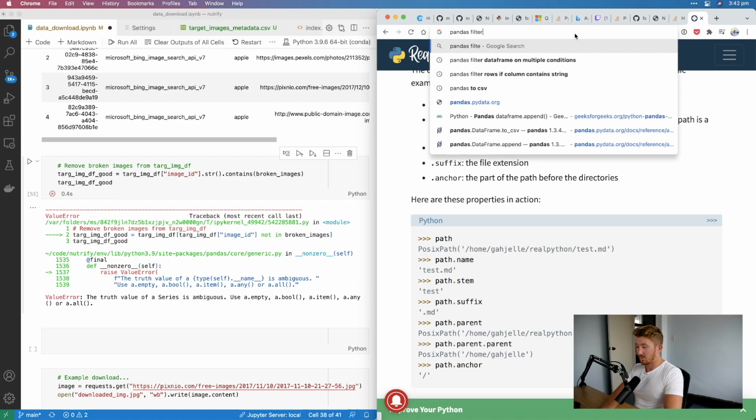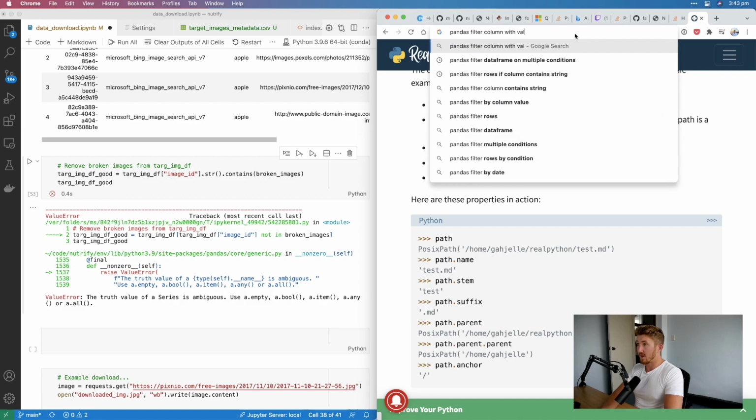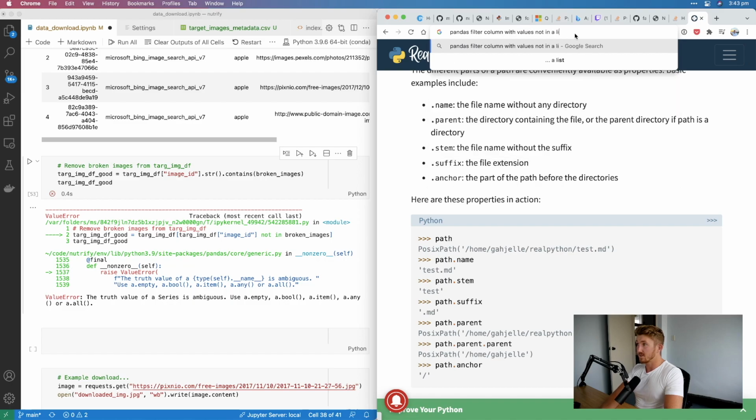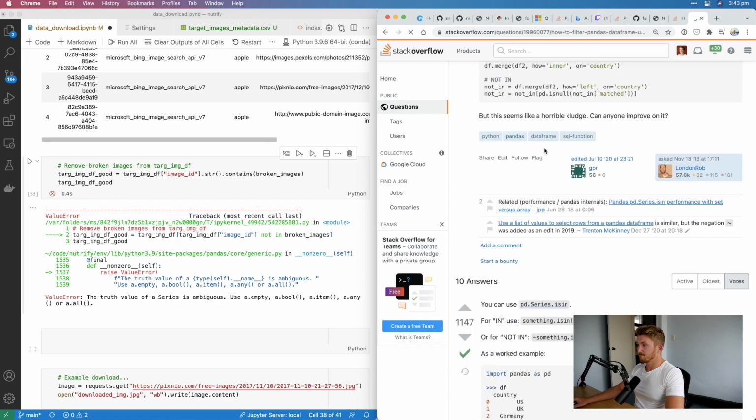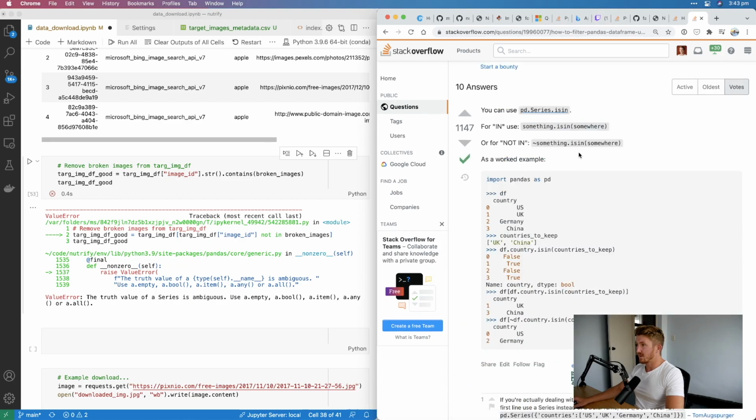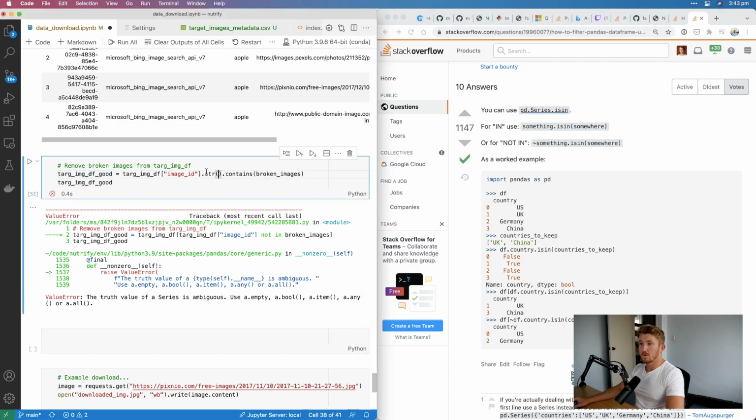Pandas filter column with values not in a list. It's that squiggly line, isn't it? Not in. There we go. That's what I wanted.